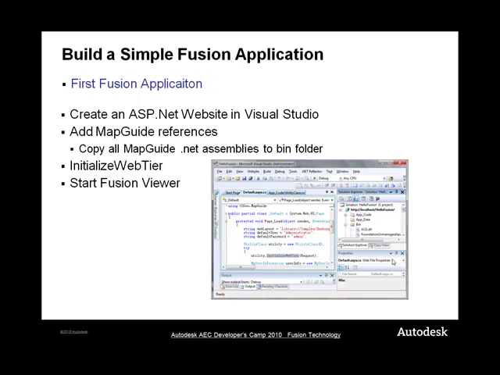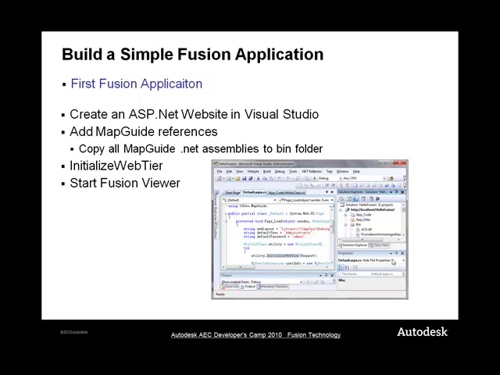Now, let's create our first Fusion web application. MapGuide supports .NET, Java, and PHP as server-side language. In this presentation, we choose .NET. Firstly, we create a common ASP.NET website using Visual Studio.